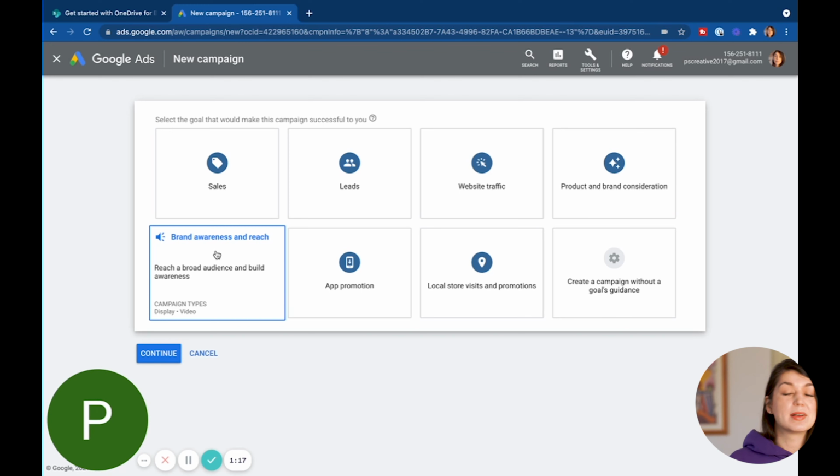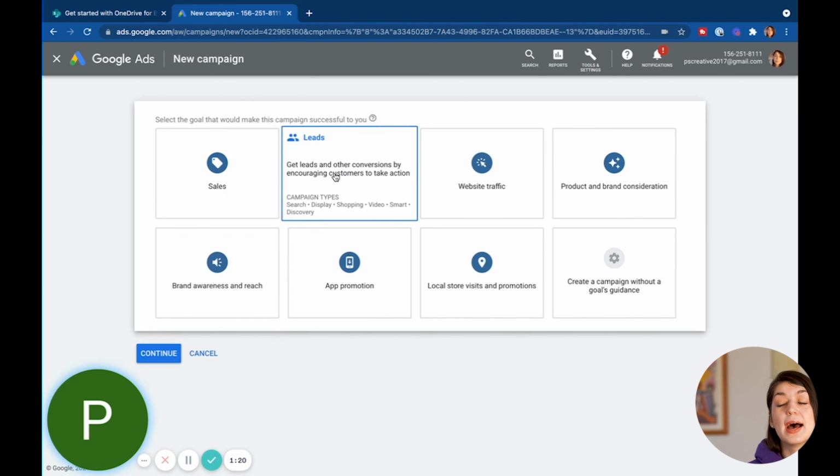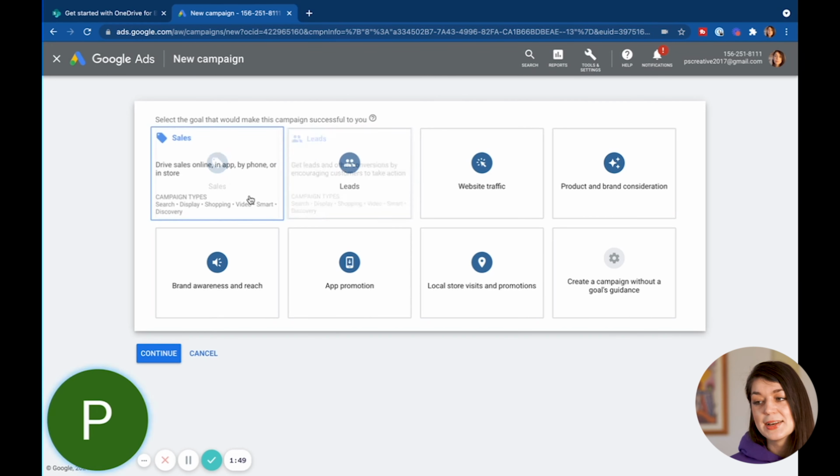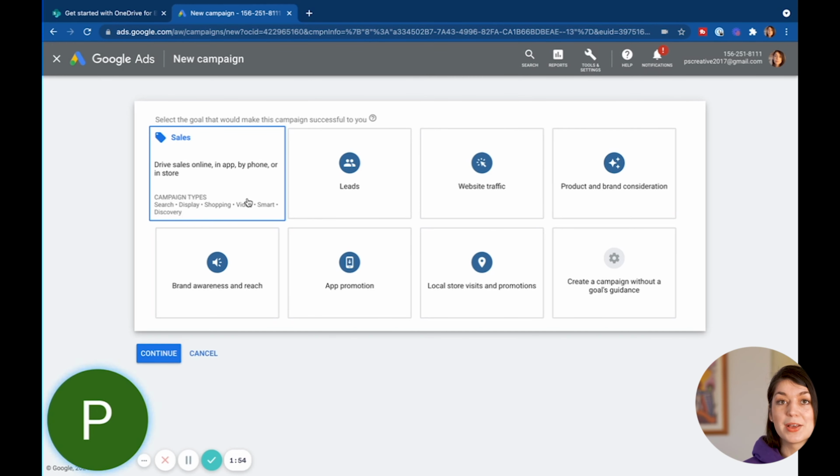You may have a campaign where you want to get leads. Now what this means is you might launch a campaign where it says if you fill out the survey you get 25% off or something like that, and that way you can collect people's leads or email addresses and you'll be able to retarget them, which means you'll be able to send them emails with all of your products or discounts or whatever it is that you want to promote. And then you will have sales, which I'm sure you can imagine what that is. So that's when you want people to just buy your product.